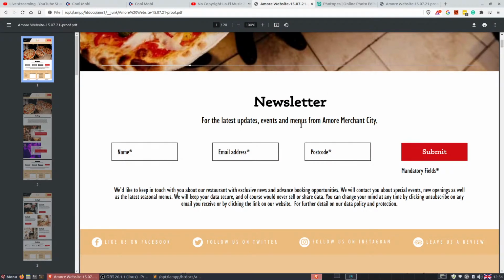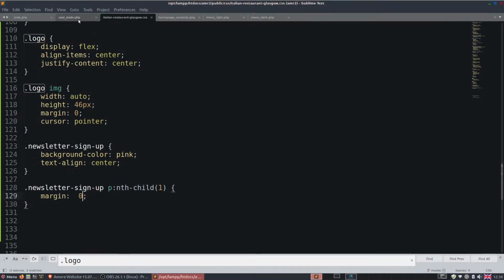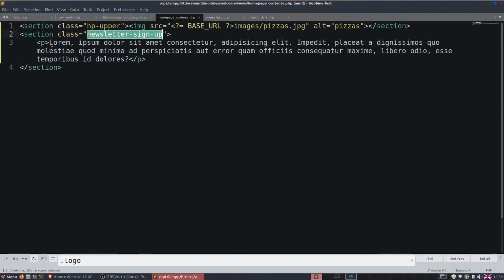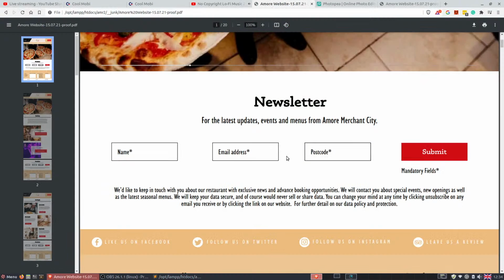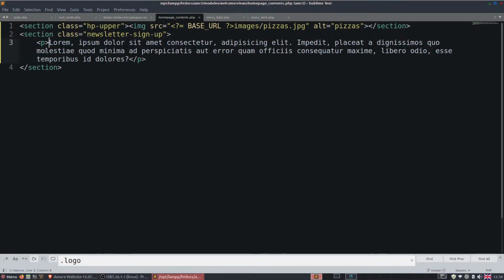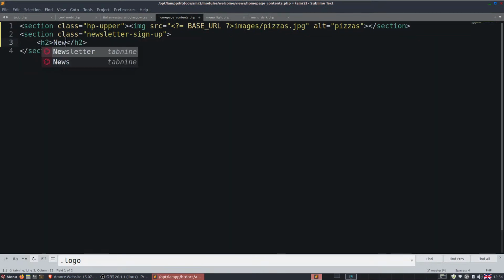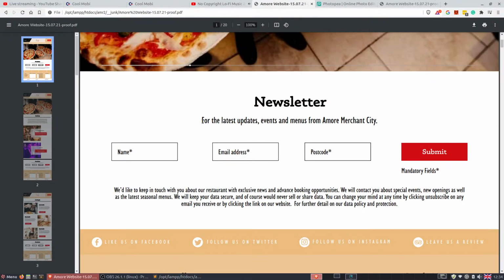So let's get this thing happening. Now, what I think I'm going to do with this is, well, for the moment I'll just map out an ordinary form. So I'll say H2 newsletter, and we'll just copy this vibe here.